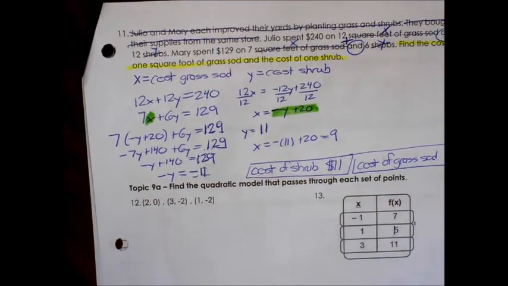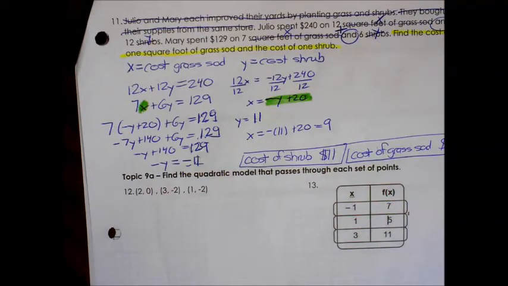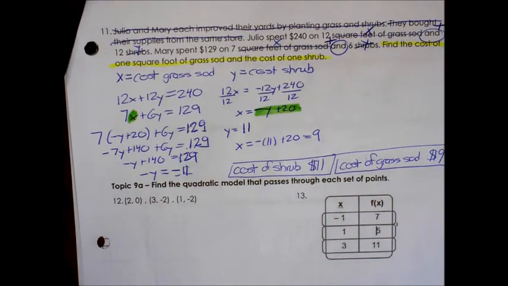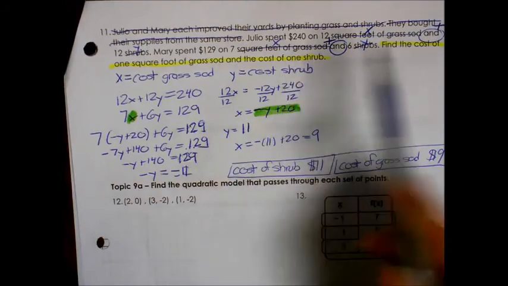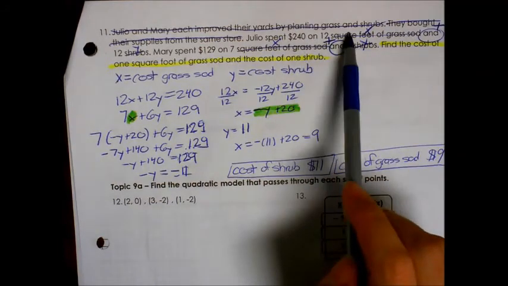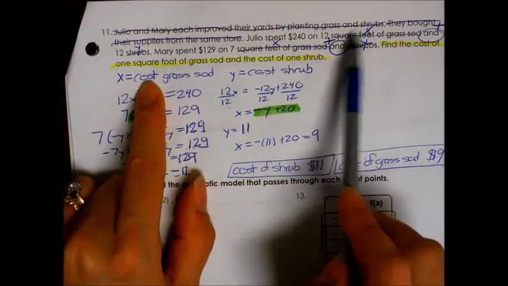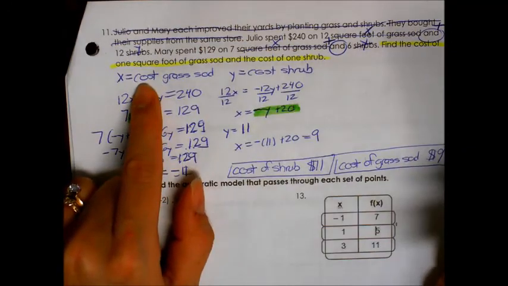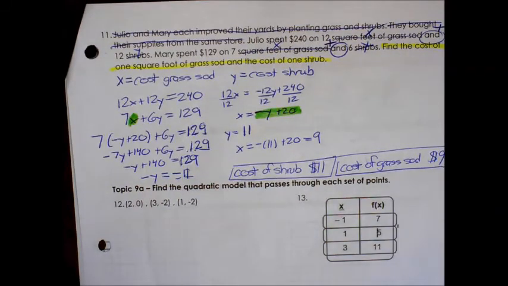So again, on this problem, you want to eliminate the not important stuff if it's confusing you with too many words. You want to look at the question. The question tells you what your variables are going to be. And then try to translate some of your words. Once you define your variables, when you see those words in there, you can cross them out and replace it with your variables. And as always, you should always be checking your answers to see if they make sense.